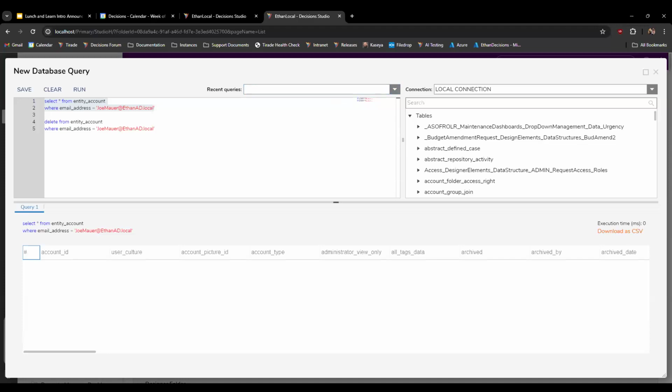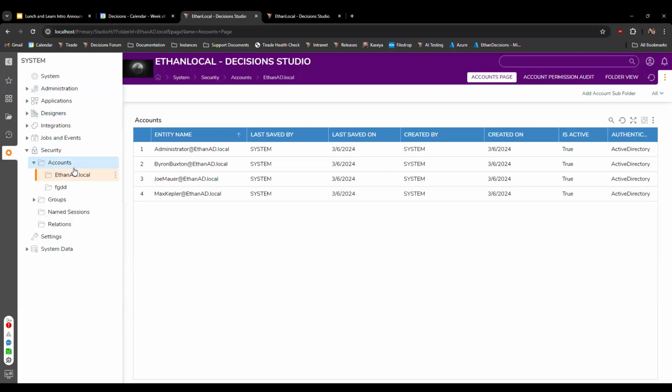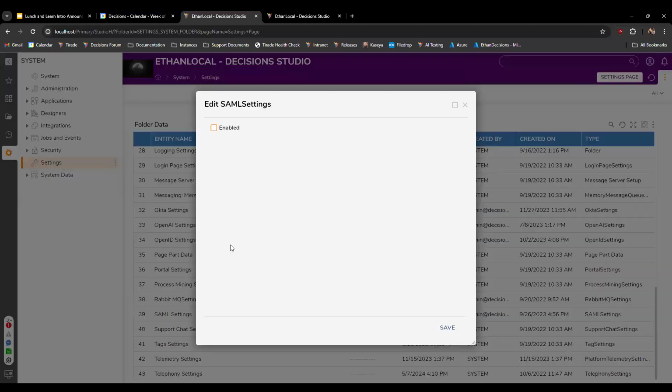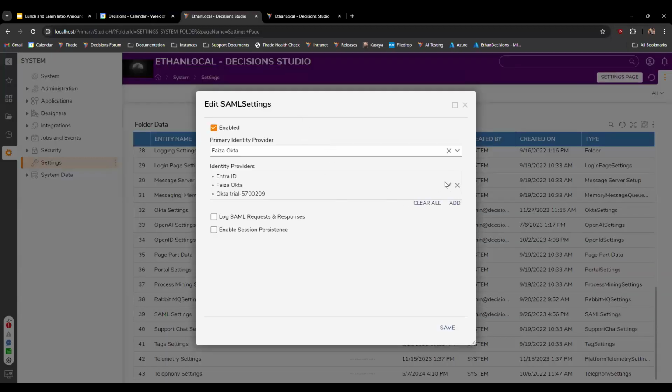Got it. So, Ethan, just a random question. I created a separate scheduled job just to create the accounts and update the accounts. I know with SAML you cannot have AD. So I don't need the job. Either way, as soon as somebody logs in, they will always have an account. Yeah, so here, let me jump in, I should have a SAML provider set up. So give me just a sec to make sure I don't have anything on here that shouldn't be shown.